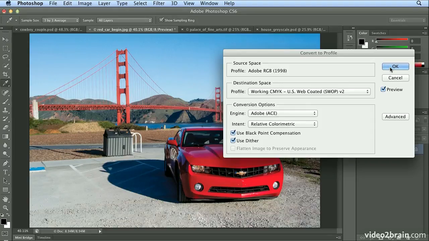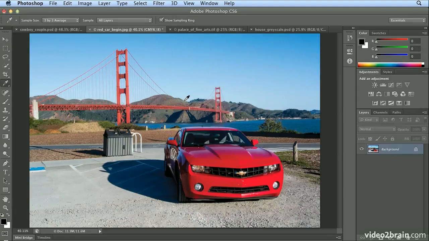So if I left this and clicked OK, this is also CMYK. It's been converted. I'm committed to my color settings. I cannot repurpose this and get as bright, vibrant colors on the web or for print on demand. So I'm going to undo that, and I usually leave it in RGB as long as possible. About 40% of the printers in North America may still force you to do CMYK on every individual image. But the printers that have experimented and tested and color managed their own environment are fine.